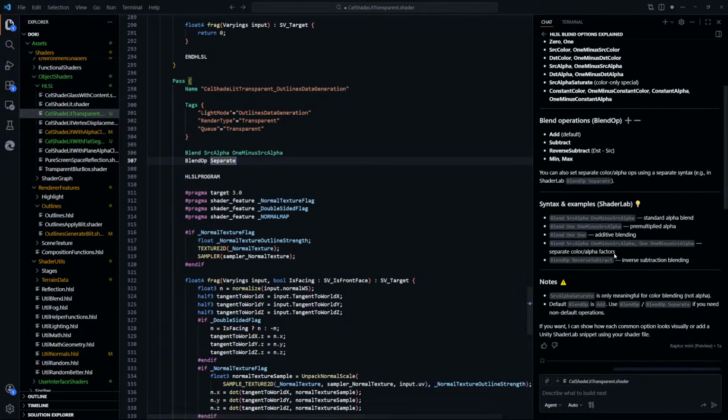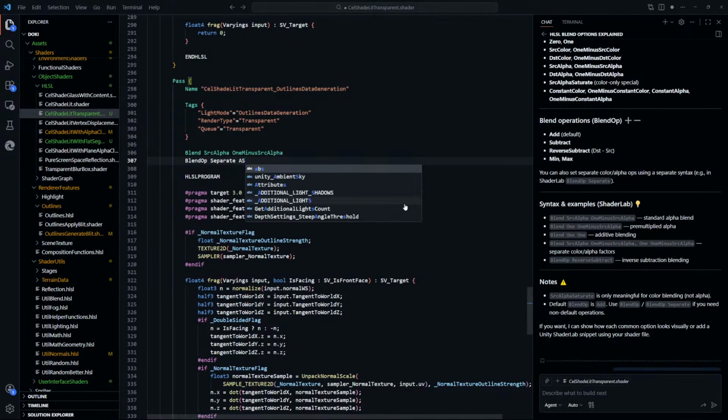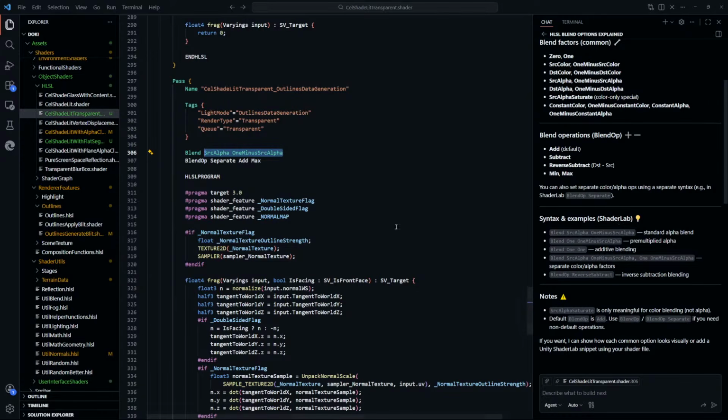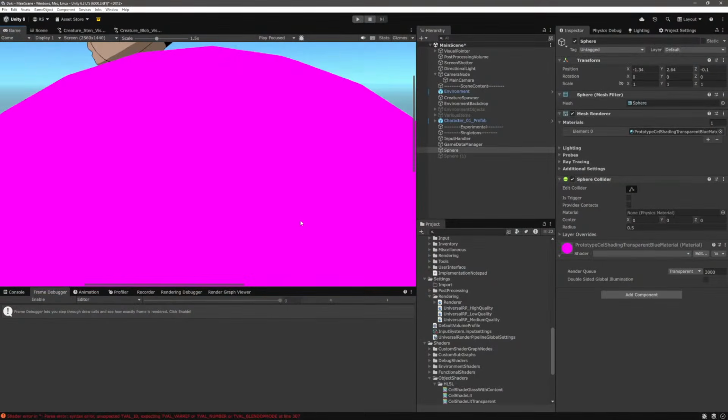And then I want to have add and max. But the problem being, okay, is this just for RGB? Yeah, it probably is. Maybe. So what if we do something like this? Let's see if it works.